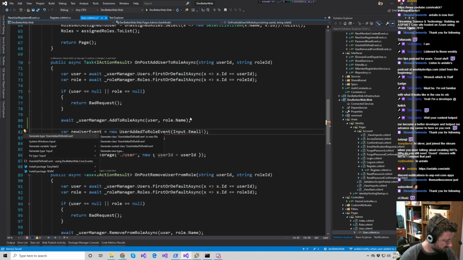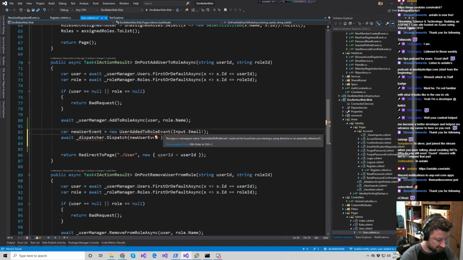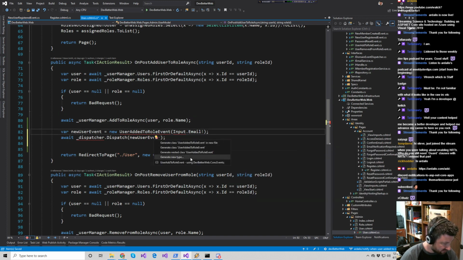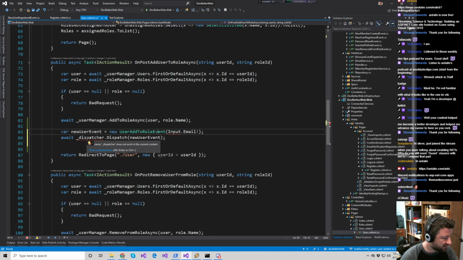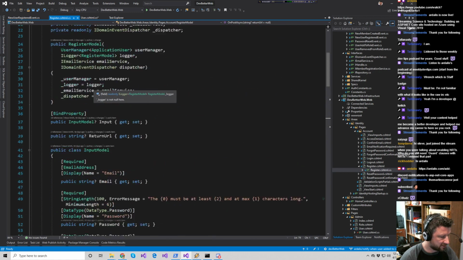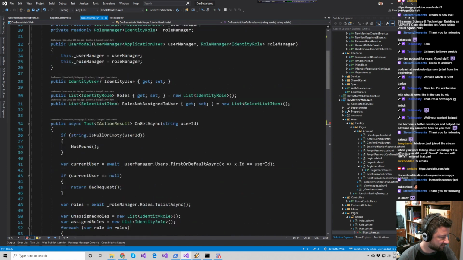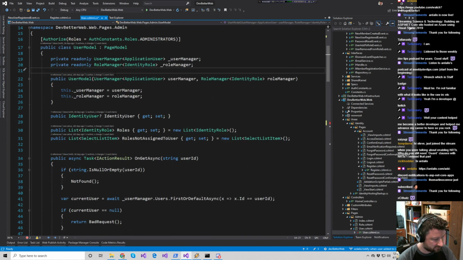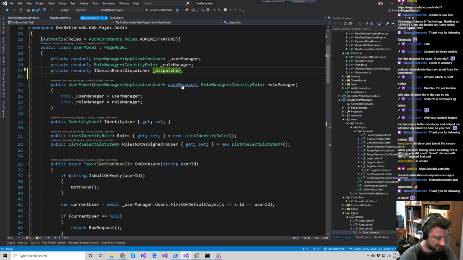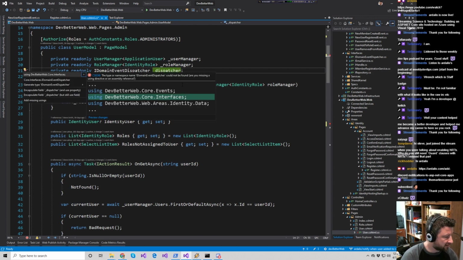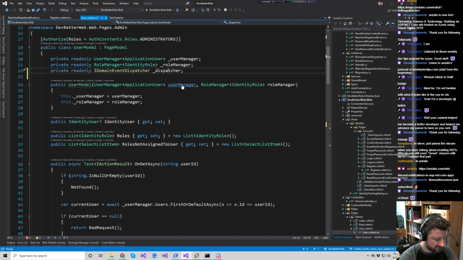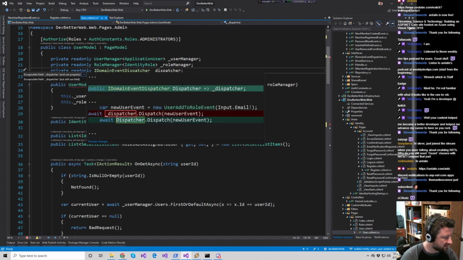Oh, you know what? I don't have that namespace on this file. It's right here, user using that there. Okay, good. And I also don't have dispatcher. So let's go back over to register, and let's steal that code that has the dispatcher. We'll just grab the read-only field, because I need that for the thing to work, and then I can control dot on that and say yes, use my interface, and then control dot again and say yes, no.